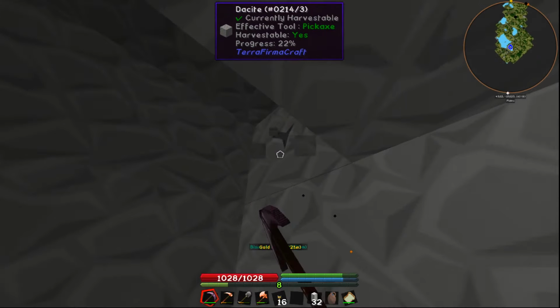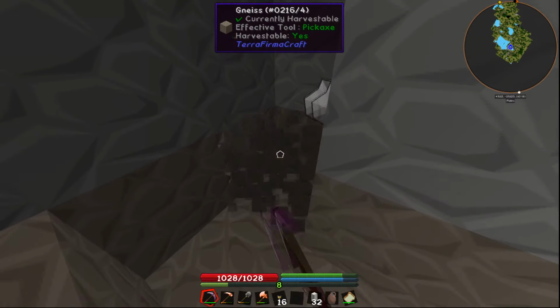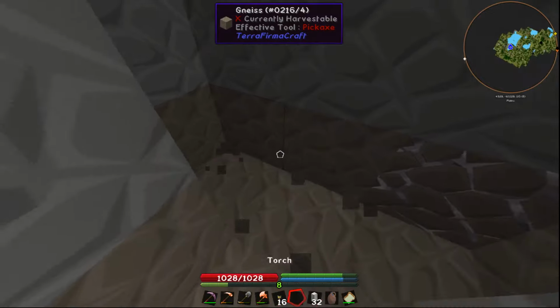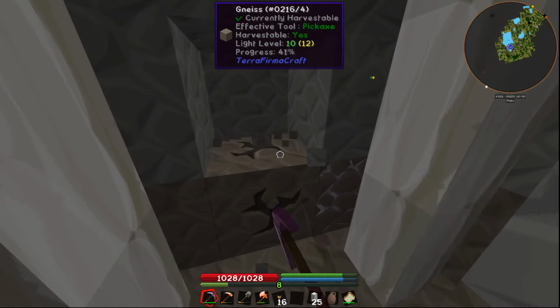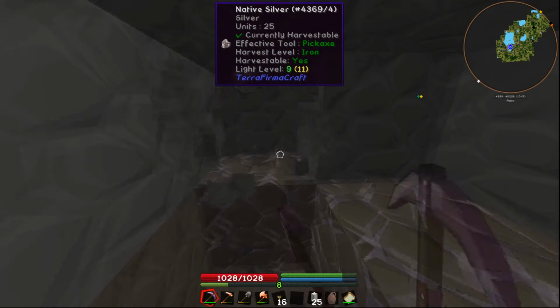I know we're playing it a little dangerous here. So let's put these down. By the way, oh look at that! We found it everybody, awesome. So that is the silver. It is normal quality, that's great. Let's just start mining to it.